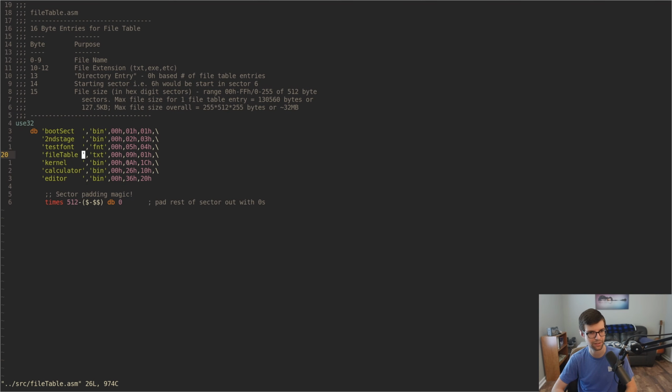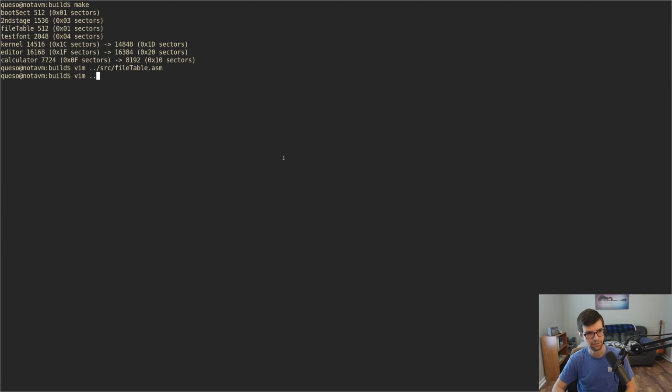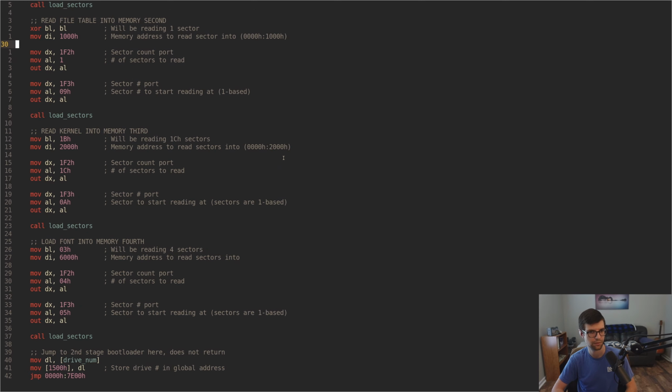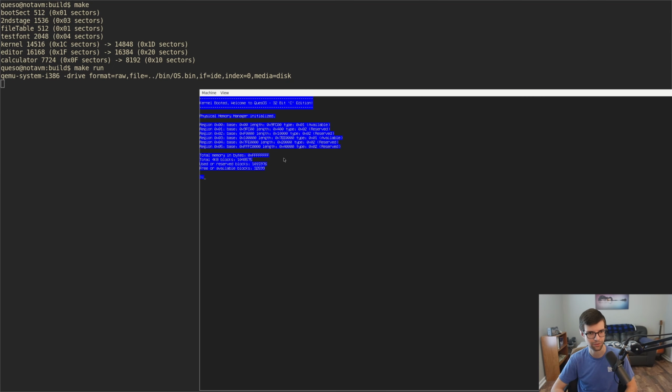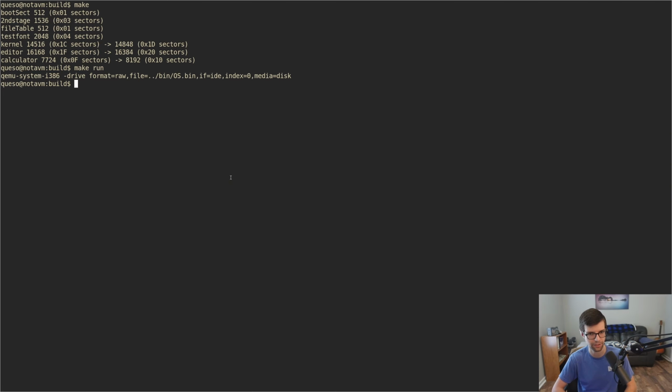The other ones are 20 and 10. That's okay. Okay, I should also look into how to do incremental builds, because I don't need to rebuild everything if only one file changed. Okay, there we go. So the screen did change down here. Now the print functions aren't changed for the colors, which is why that's still blue and white.